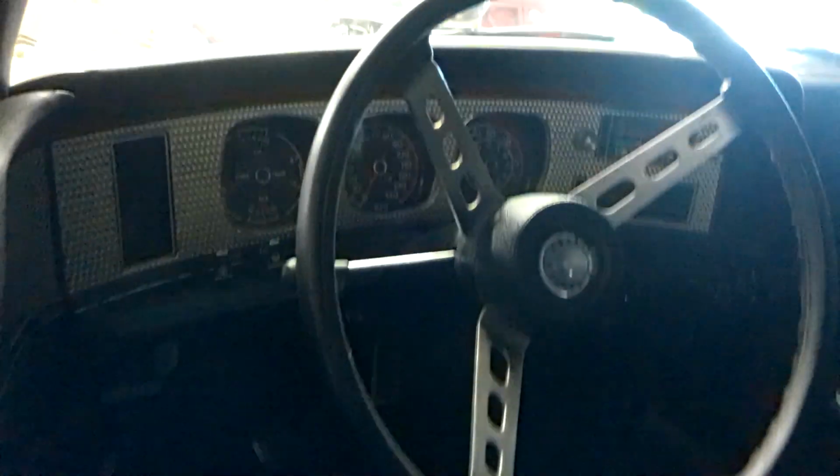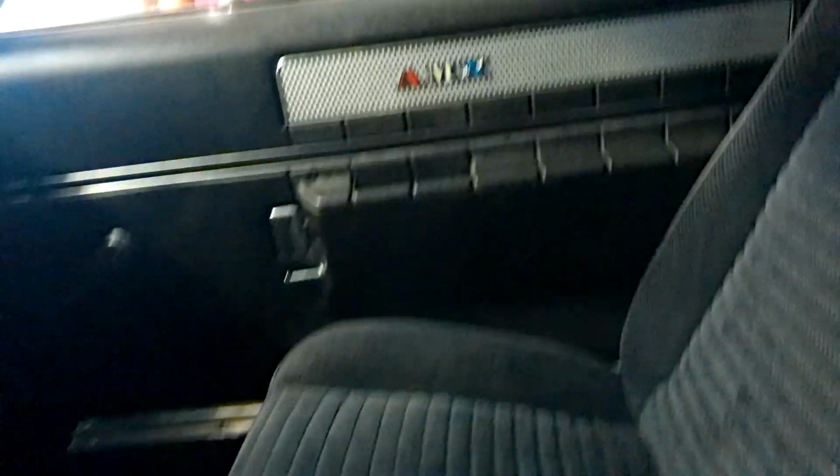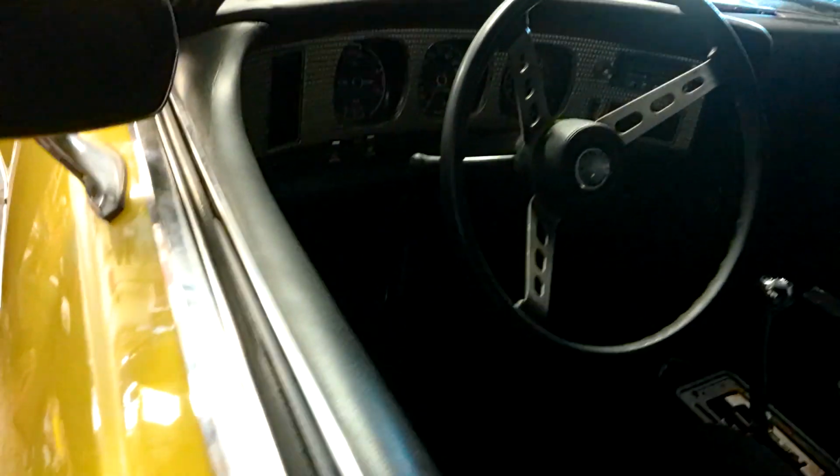So that's cool. When you're running up Michigan, a lot of these gassers ran gas qualifying, right? Right. This was probably a D gas or a C gas, depending on the weight of the car. I couldn't tell you right off the top of my head, but it was designed for it. Can I open the door? Sure. Hold on, let me talk to Gary.